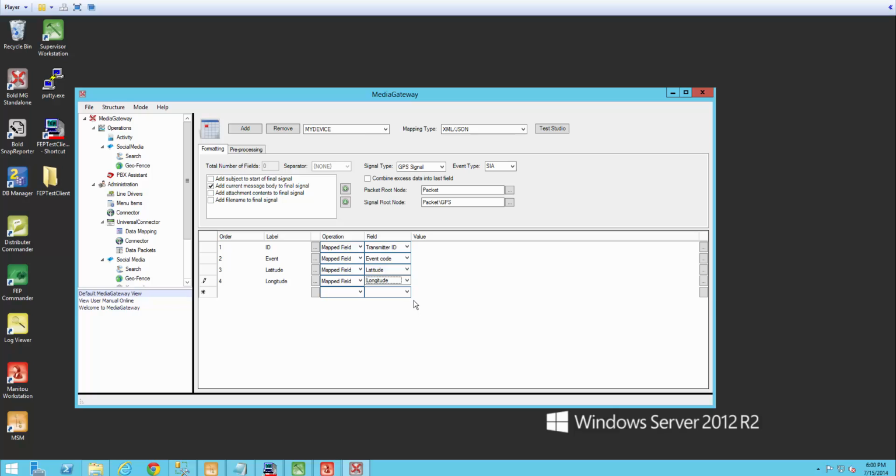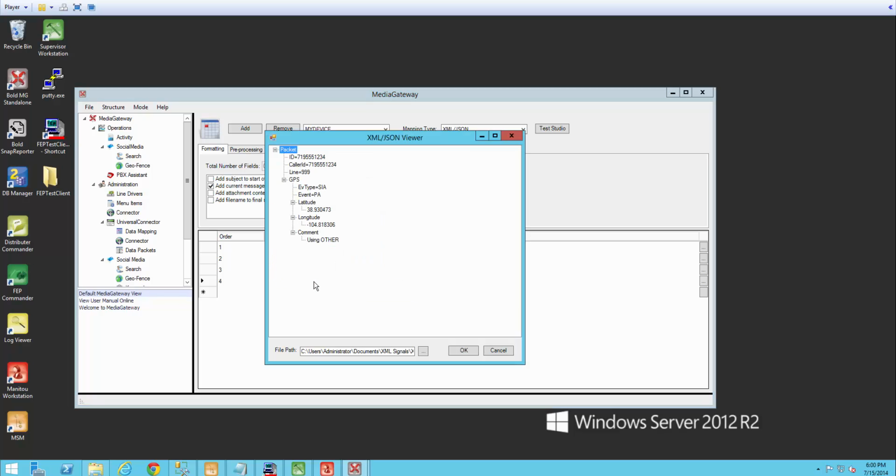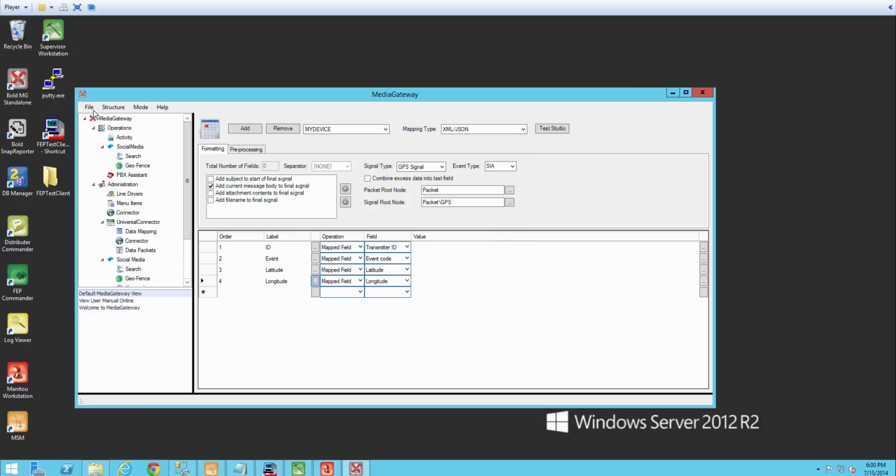This is all that we need to translate into Manitou. If there were other information on your signal that you needed to translate, so again, depending on how your packet is tagged, you can continue doing that as well. But this is all that we want to translate, so ours is complete. Okay, and say File and Save.